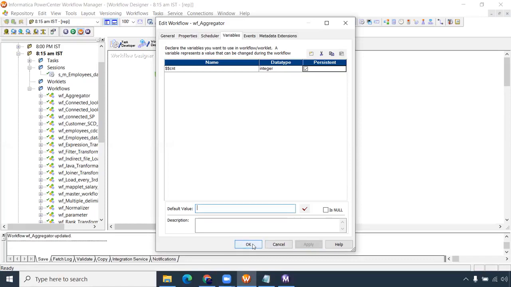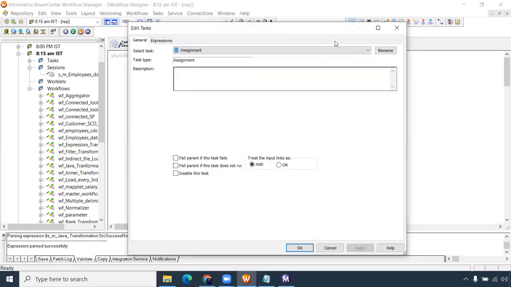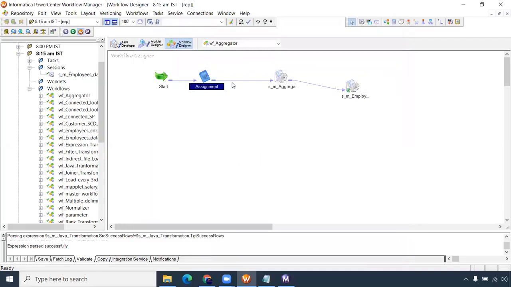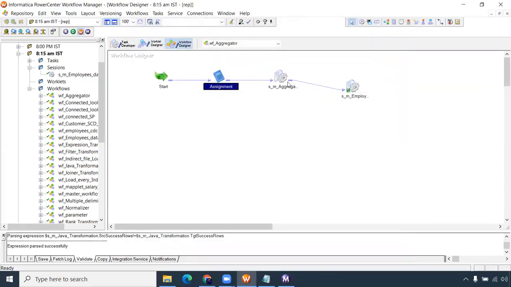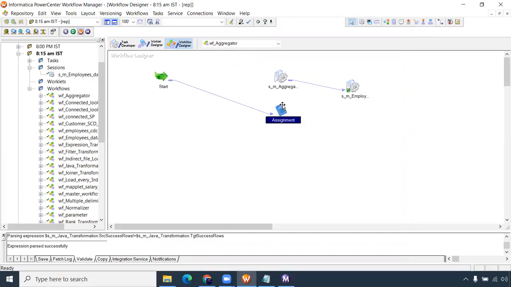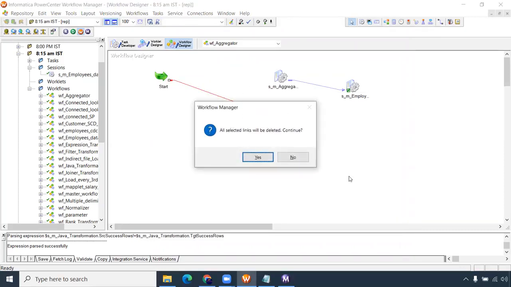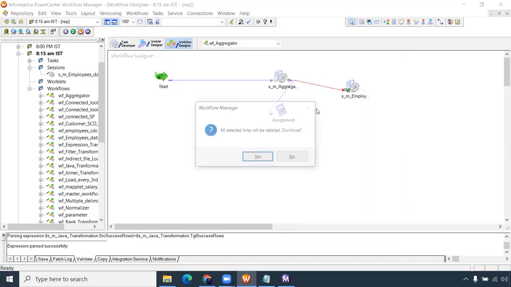Then double click here. You can give some logic here. So what is the logic? First time it is running, the assignment. Double click. So here only we have to make it, right? What I will do, first this session should be succeeded. Then only we have to make an assignment. Not initially, right? So this is completed. Then we are going with the task.